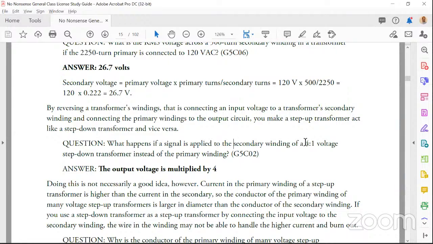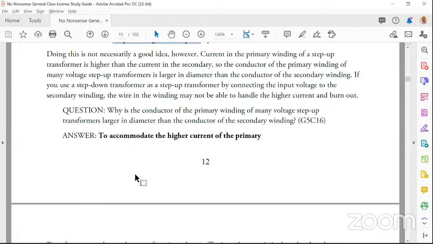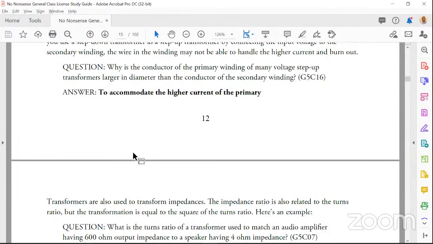Well, if you apply it to the secondary, the multiplier or the turns ratio, they give you the ratio. They say it's 4-to-1. You don't have to work it out like the previous question where they tell you the number of turns in the primary and the number of turns in the secondary. They don't tell you the number of turns. They just tell you already what your turns ratio is. You know it's 4-to-1. So therefore, the answer is you multiply the voltage by 4 to get the output voltage. Again, we worked this question a bit in the question session last class. Next question.